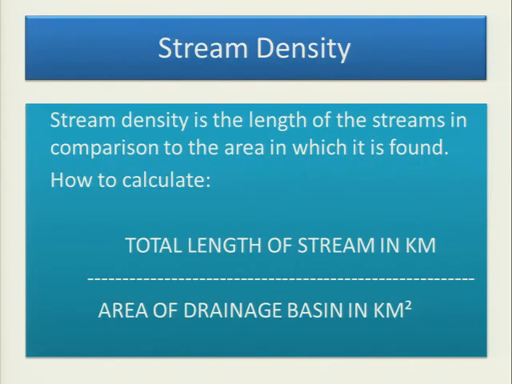Whenever they do ask a question like this, they will either ask you how to calculate it, and then you must write down the formula: total length of stream in kilometer, divided by area of the drainage basin in square kilometer, or they will give you the total length of the stream and the area of drainage, and then you will have to calculate it.